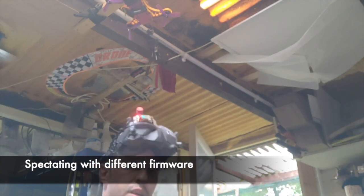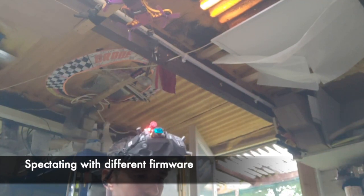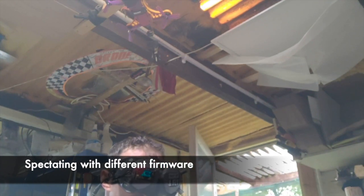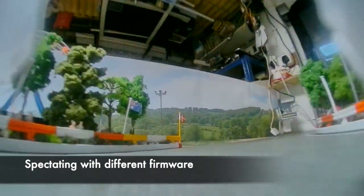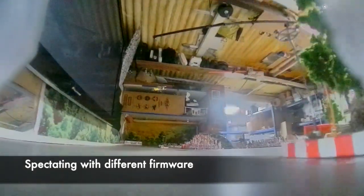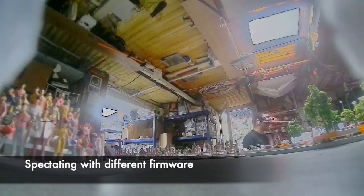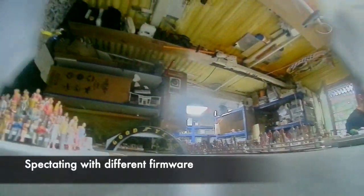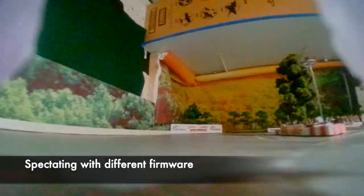So it says image transmission stopped. I'm gonna go to audience, and I've got player to select. Player 1. I can see you. And can you record? I'm recording now. Okay, so I'm gonna go around a little bit, and see if your image gets a bit off or something. Unlocked, it says. Did it record again? No, it carried on recording. If I disarm, it says unlocked, but I'm still recording. Because when I disarm, it doesn't stop recording. Still recording. All right.